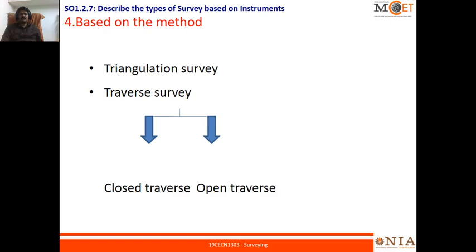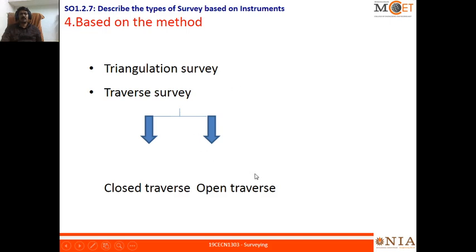So at last, based on the method, surveying is predominantly done by triangulation surveying. Triangulation is splitting any area into triangles. Already we have seen, I hope you remember, working from whole to part is the principle of surveying. In that we have seen, if we split the whole area into simple triangles, the accumulation of error can be reduced, and the calculation of area is also very easy. So the triangle is the best shape to determine. The proper making of triangles is a triangulation survey.